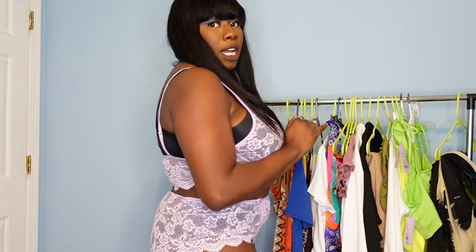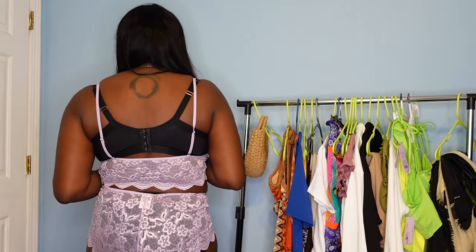Before I get into the tops I want to show you the lingerie — well, not really lingerie, but I guess lingerie. I got this set from Shein for I think $6.99 or $7.99 and it's really cute. I am wearing it with underwear just because I don't want to show on camera what it looks like without support — the girls will be like, it works well without a bra but I don't want to put that on YouTube. This is what it looks like with a bra on.